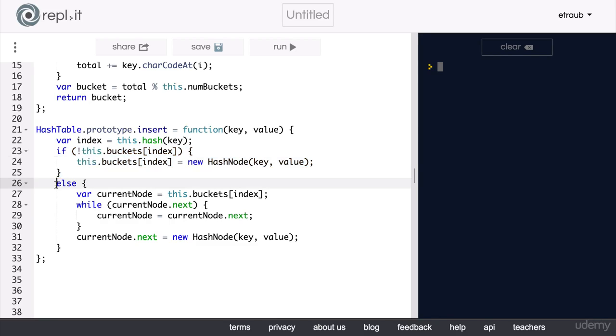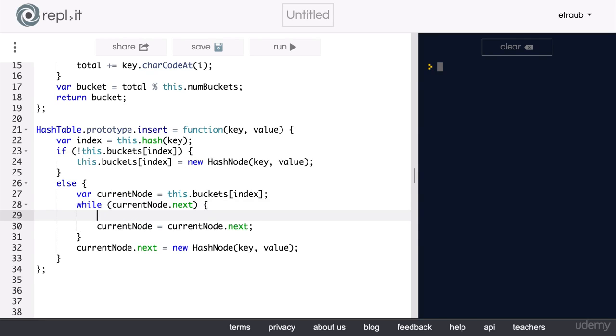Now remember, this else statement deals with the case that the bucket that we want to insert into is not currently empty. So this is where we want to check to see if the friend that we are going to insert already exists in this bucket. If they do already exist, we want to update their info. If they don't, we simply want to add them at the end of the chain. So as we loop through all of the nodes in our chain with this while loop, we're going to check each one to see if it is the friend that we want to update.